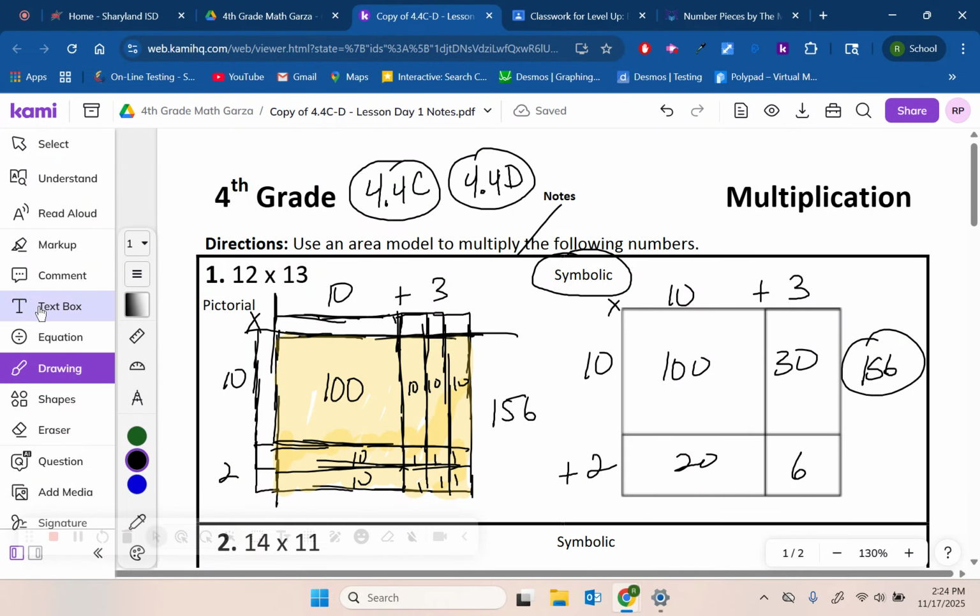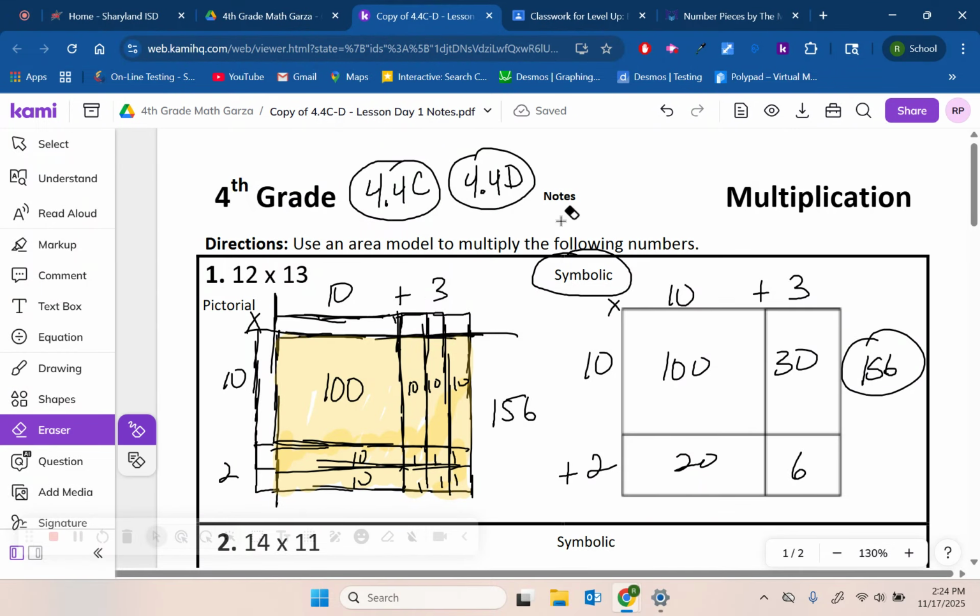That is it. That is 4.4c, 4.4d, area model in a nutshell. Review the video as many times as you need to. Practice all three. Have the kids build it with base 10 blocks. You can use actual ones or virtual. Have them draw it, and then have them work it out symbolically with this little area model configuration right here. And you will have your conceptual anchor for 4th grade math done and ready to go.